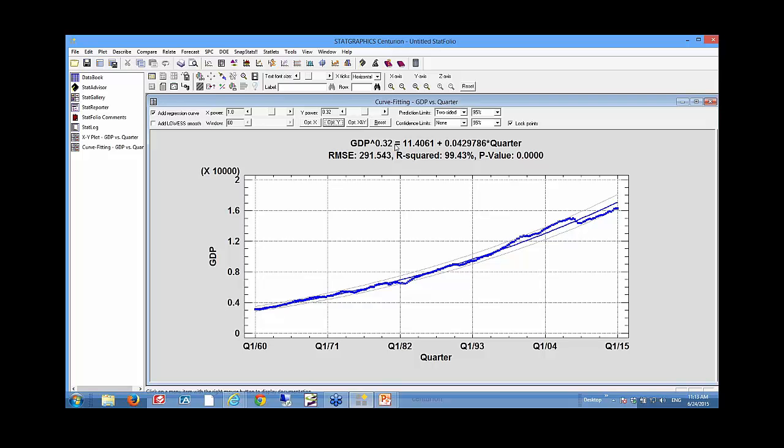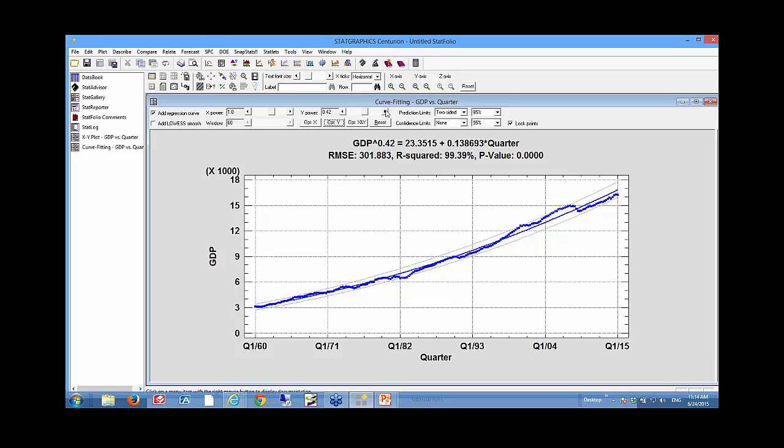And basically, Box and Cox say that something close to a cube root would give us a better model, certainly in terms of the mean squared error. On the other hand, I have found out playing with this data that although they think that a cube root might be best, if I change the power and make it a square root instead, GDP raised to the 0.5 power, I actually get somewhat better forecast models. And you can see that that square root model also does a fairly good job in terms of modeling the data.